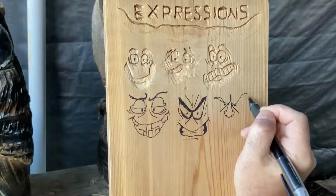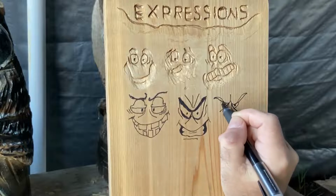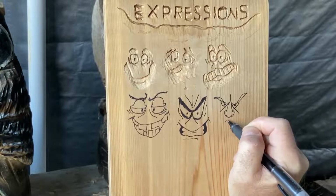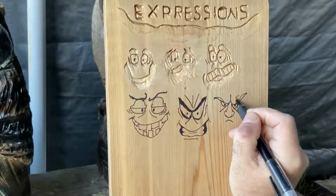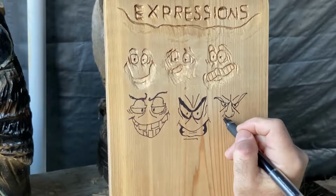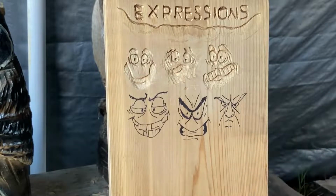And again, we're just going to go out to the corners here, and we'll start some eyebrows. We'll probably add to that. But just so I have an idea about the size of the eye I want to put, I'm going to make 2 little U's like that. We'll give him a little lip here. Some frown lines. Whoops, hitting the camera. Frown lines on top. We'll give him a smile line or 2. And under here, insinuate a chin.